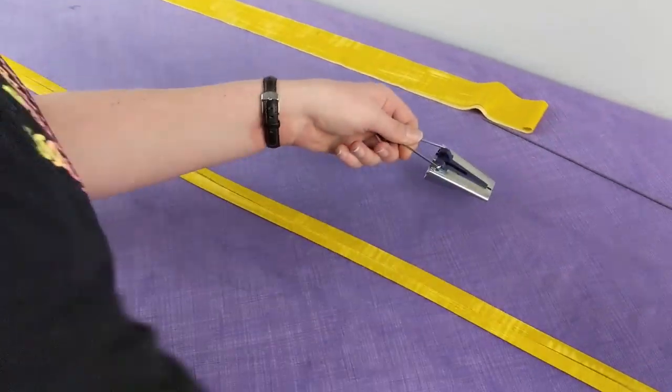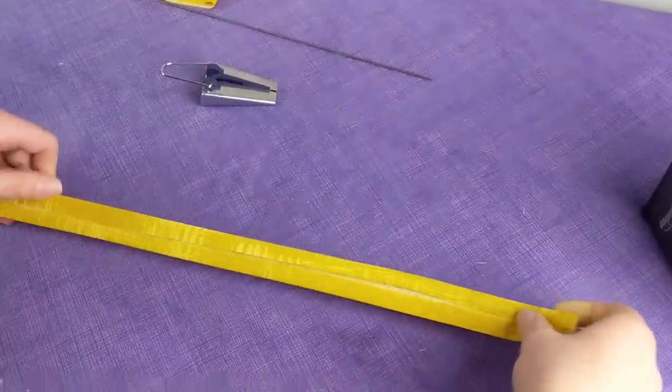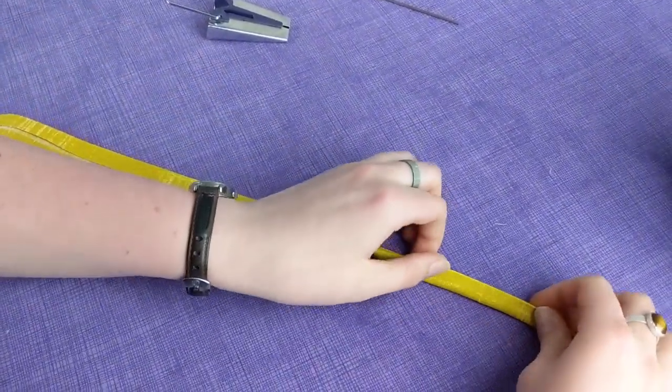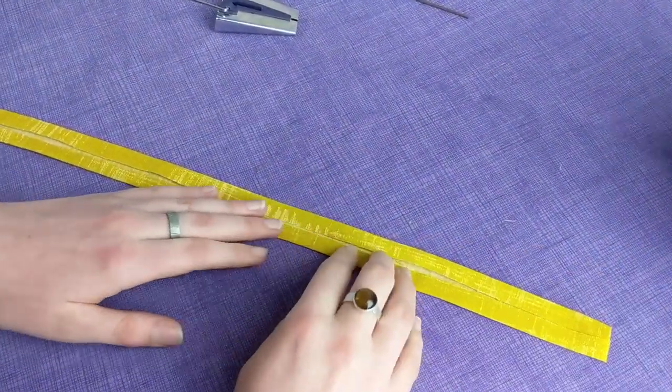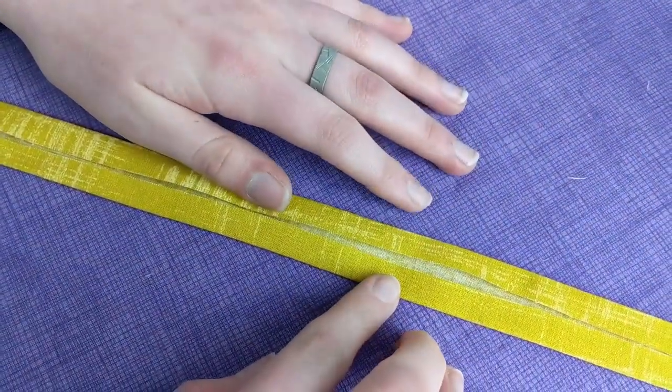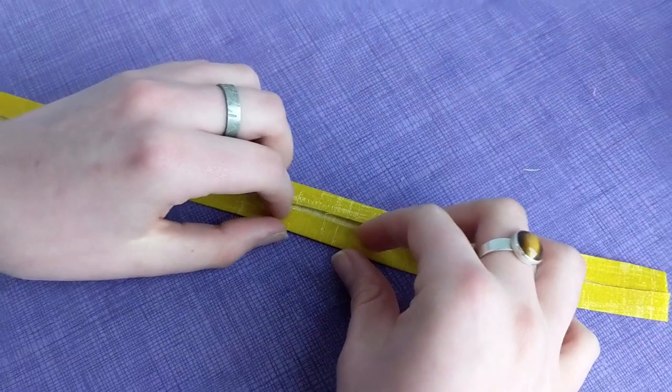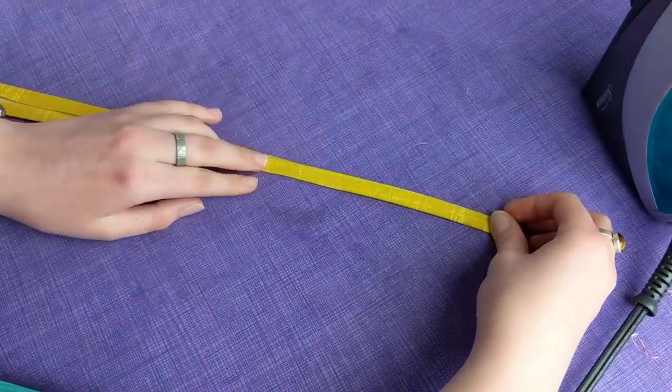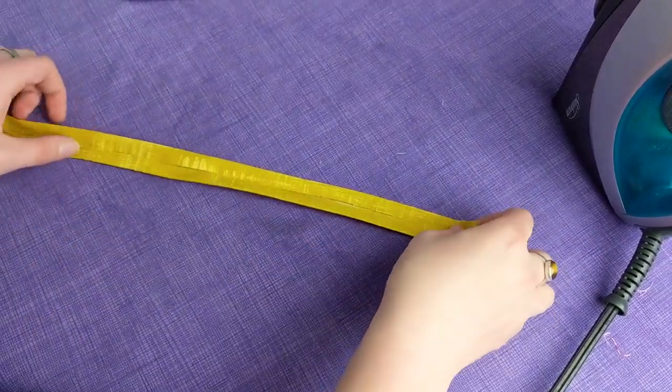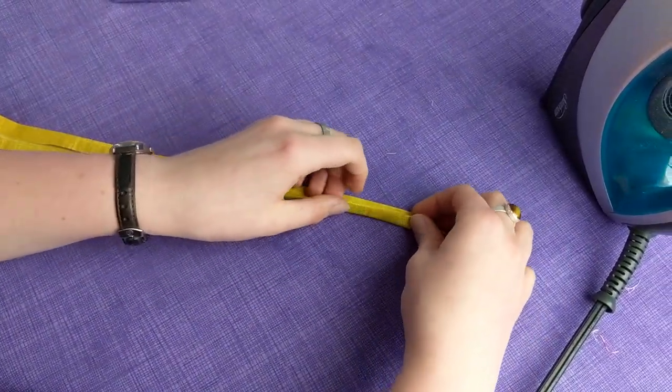Now I'm going to go back to the front and fold it in half. If you have any spots that are uneven, where this side is maybe thinner than this side, it doesn't matter. Because the next step is going to be folding it in half, and it's going to look even. It doesn't have to be perfect. It's still going to be completely functional.